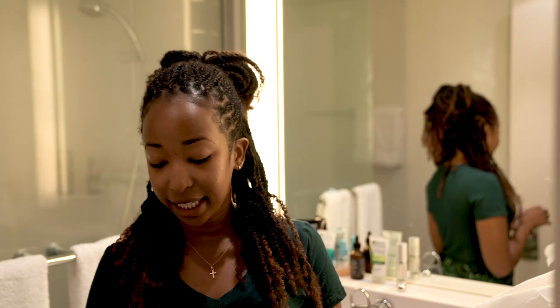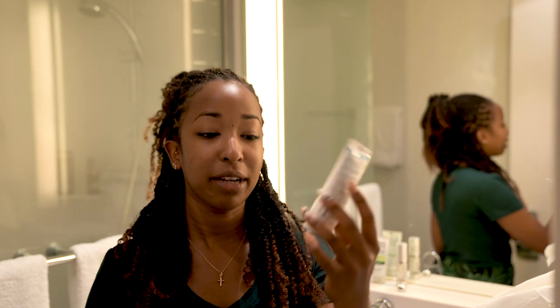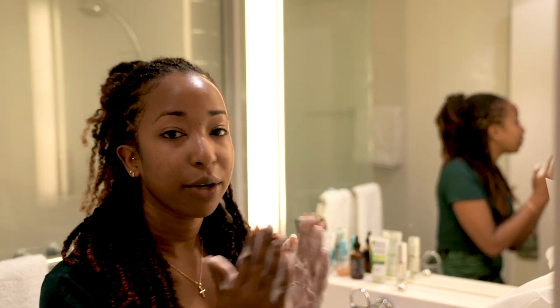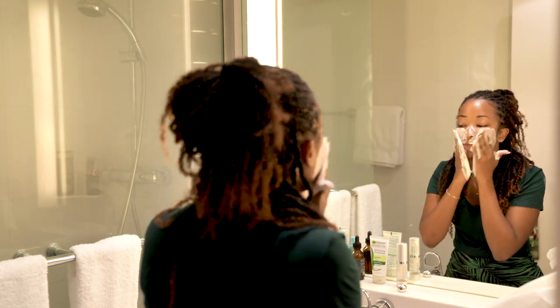Now that my makeup is off, I'm going to use my cleanser for the next step. This is my favorite one right now — the Garnier Gentle Clarifying Foam. I use a lot of Garnier products because they're affordable and very effective. On the acne.org regimen they teach you to lather your cleanser before applying it on your face — it activates the foam which is what cleans your face really well. So always try to lather it on your hand as much as you can before applying it.